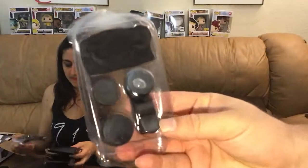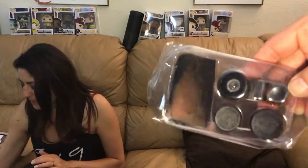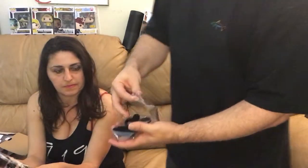One I got for $8. Oh, wow. Which was kind of a lot. Yep. I'm going to be in trouble. And the other one I got for $7. So, total of $15. I don't think we can even use the boxes again. No, we can't, but let's put it on the phone and see what it does.